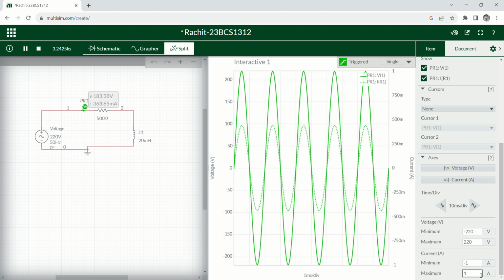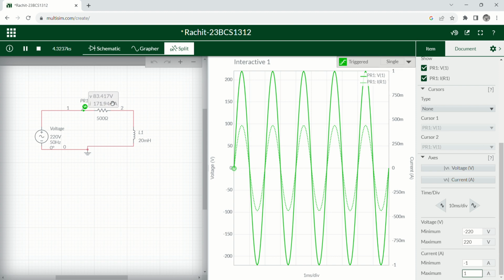Once you click on it, now you can clearly see the phase relationship of voltage and current, and this is showing me the resistive behavior of the circuit because voltage and current are exactly in phase with each other. You can see they are in phase with each other. As we are analyzing the phase relationship of voltage and current, I'm not going into the magnitude part. You can change the magnitudes also and you can see different shapes of the waveforms.